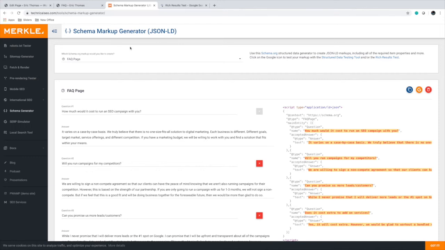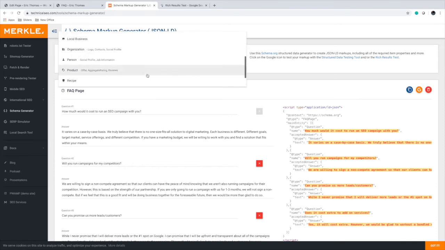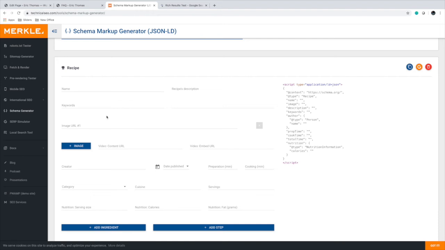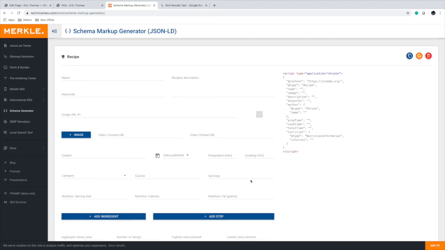So while we're doing that, I'm going to come over here and just show you all some of the different ways you can use this Merkle tool. This is not a promo or an advertisement for them. This is just simply a how-to. So if you have a client that does recipes on their blog, you can do the recipes here, and like you can see, it takes a lot of that manual labor out of creating the markup.